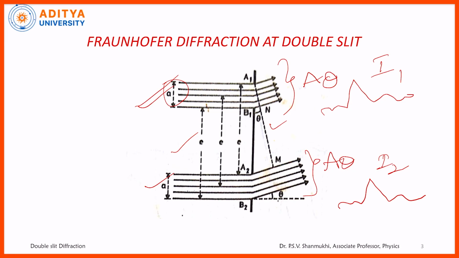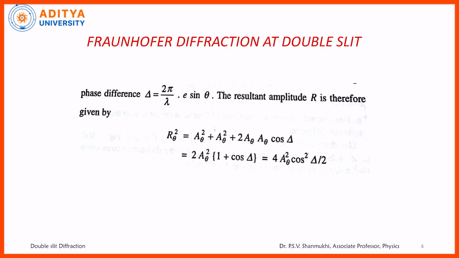The two diffraction patterns will superimpose and finally they will produce one pattern, that is what we are going to discuss now. Indirectly we can say one thing, interference of the diffraction patterns will give us the final diffraction pattern. You may call it diffraction or diffraction, no problem. The two diffracted waves are superimposing and interfering, finally they will produce one diffraction pattern. So that is what we are going to discuss now.